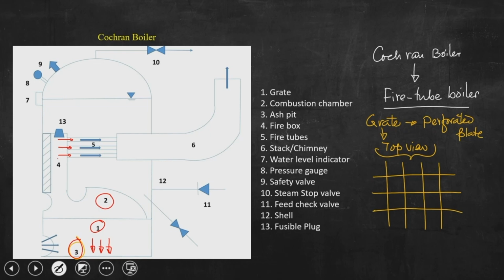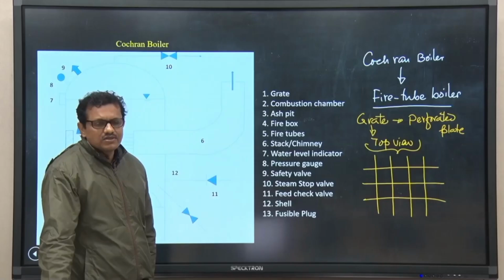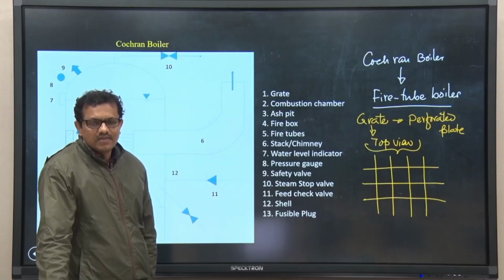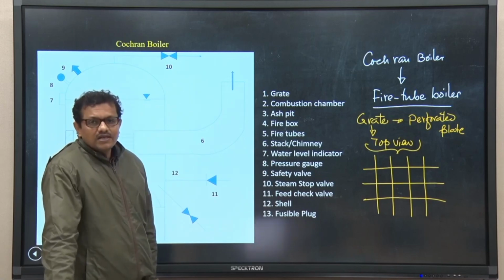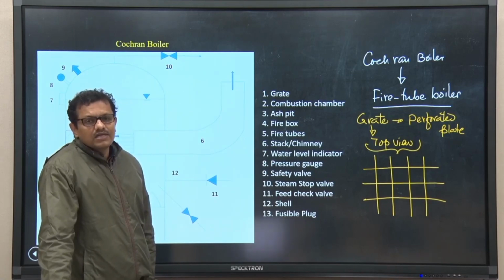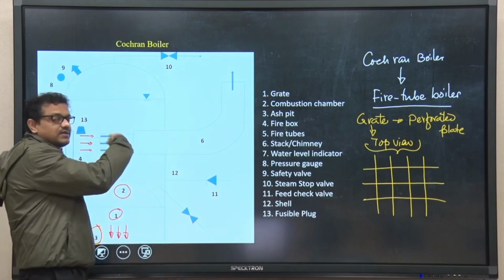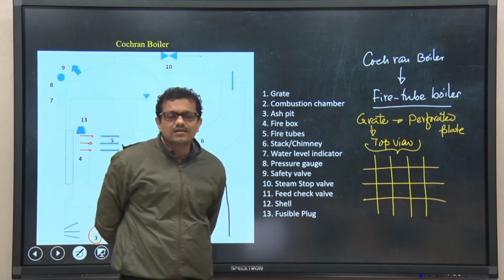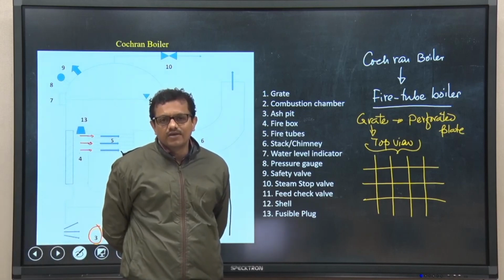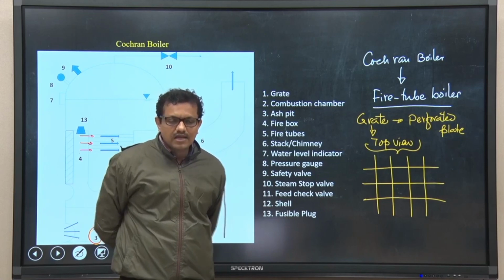Now, the question is, while the flue gas is allowed to pass through the tube, surrounding the tubes there is a shell, and through the shell water will be allowed to pass. You have studied in the heat transfer course that this is a kind of shell and tube heat exchanger. While water is coming in contact with the pipe, the outer surface of the pipe has a high temperature, and it is because of this heat exchange phenomenon that water will be converted into steam.